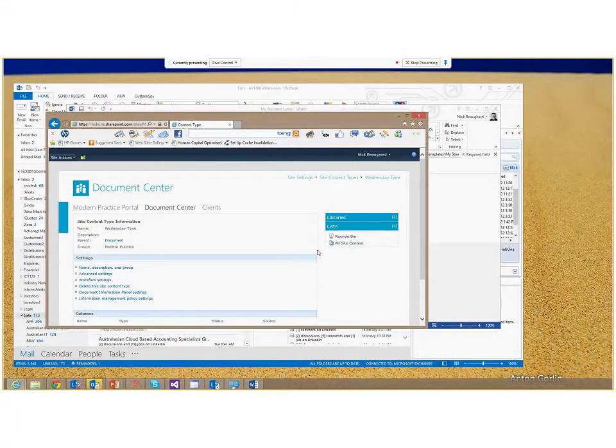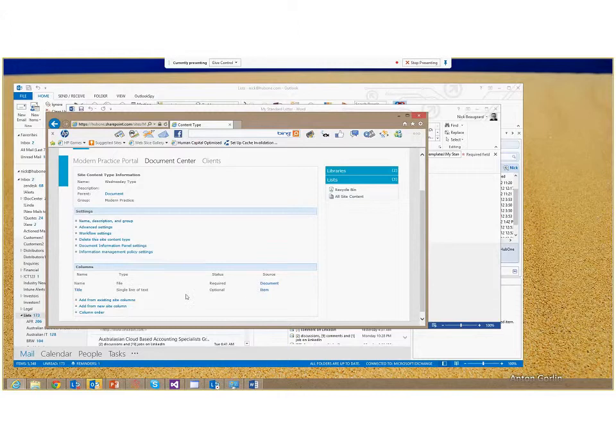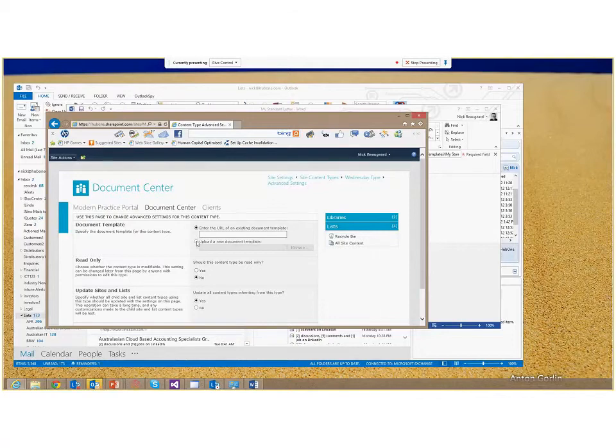And you see here, there are some columns. And those columns I can use to populate data in the template. We're going to look at that in a second. First thing I'm going to do is go to Advanced Settings, and upload a new template.